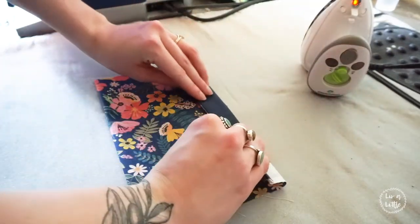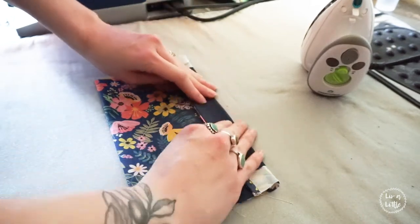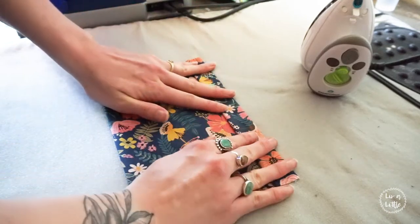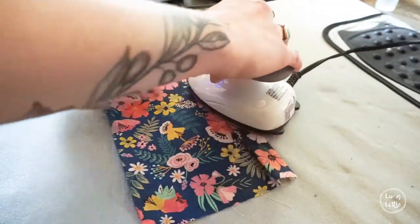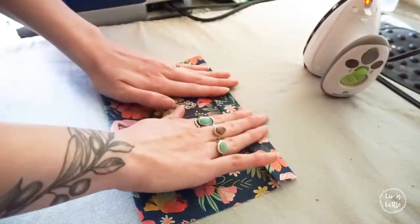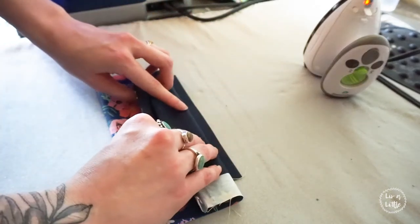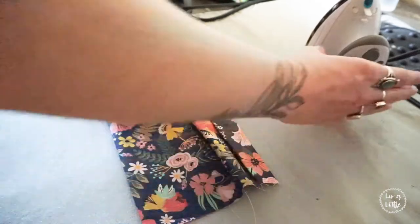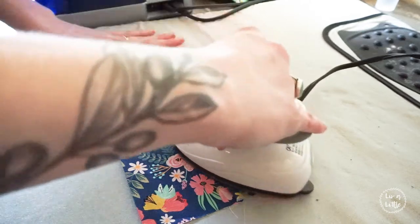I'm going to take my fabric and fold it about an inch down, then fold it up about an eighth to a quarter of an inch, smooth it out with my hands, and blast over it with my steam iron. You can do this with pins, but at this point I've been making a lot of masks so I'm doing it this way because it's simpler. Then we're going to grab that fabric again — don't grab the bottom pocket yet — and make another pleat, trying to make them the same size, and iron over that pressing it down firmly.